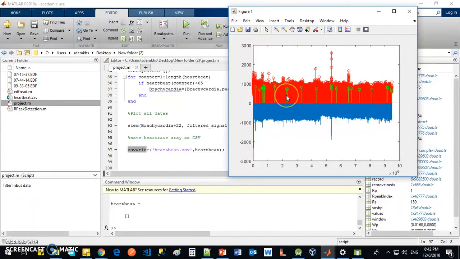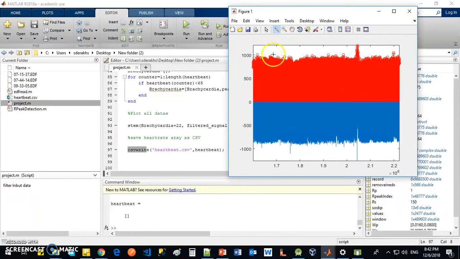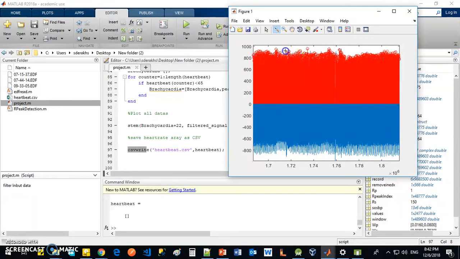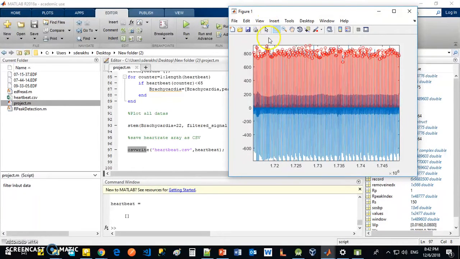The green parts are those areas where we have bradycardia. If I zoom inside the data, this is the filtered and clean signal. I need to zoom more to make it clear.